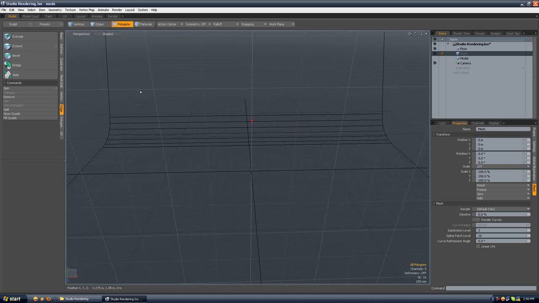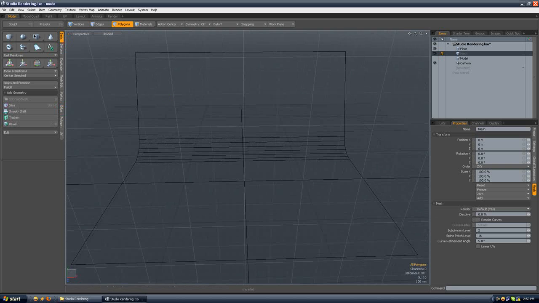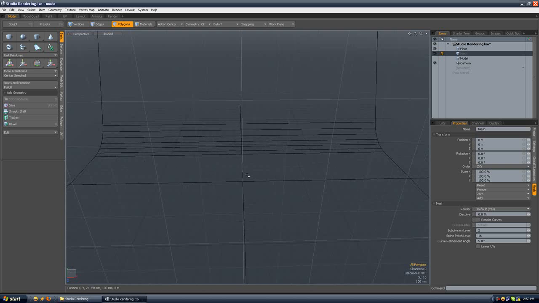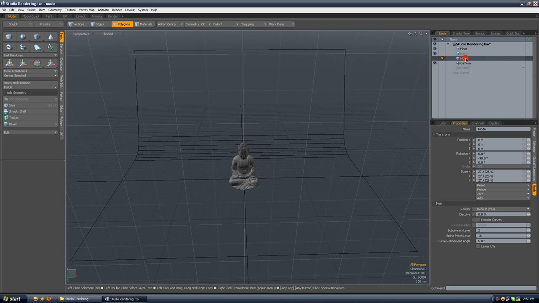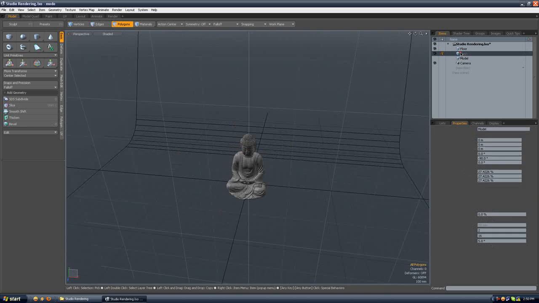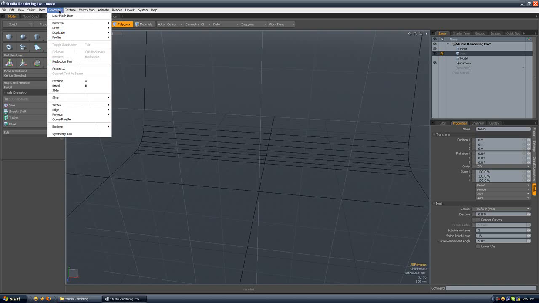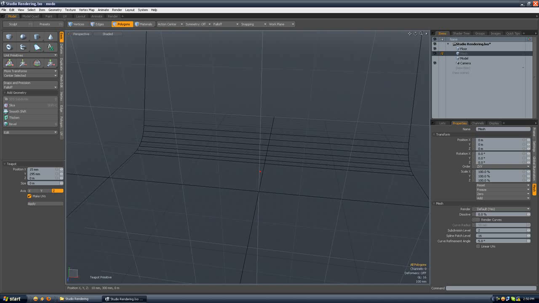To first create our lighting, we're going to use a teapot just because it renders quicker, not the little Buddha guy. So create a new mesh item, go up to geometry, primitive, and teapot. Then click and drag once in the viewport.